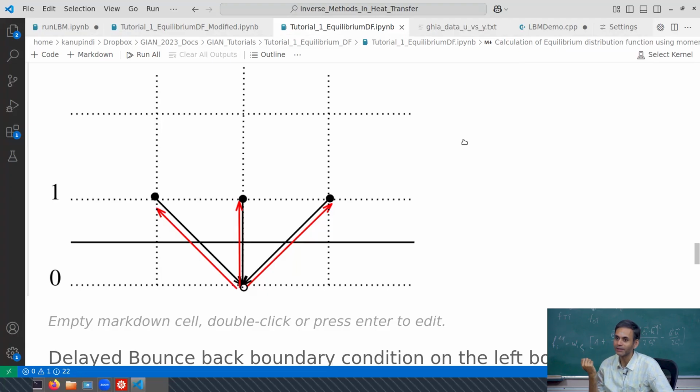So at neither, zero velocity is achieved at the black line in between. Correct? That is how the dry node approach is. If it was a wet node, it would be on the boundary. Correct? So your zero velocity is actually in between. So while post-processing, you have to take the black line as the one. Yes.